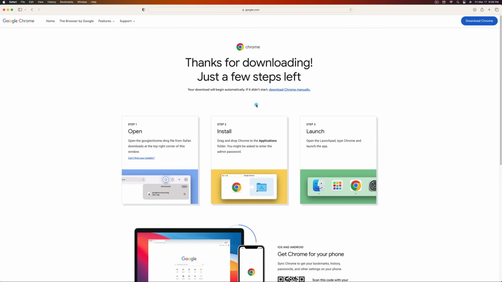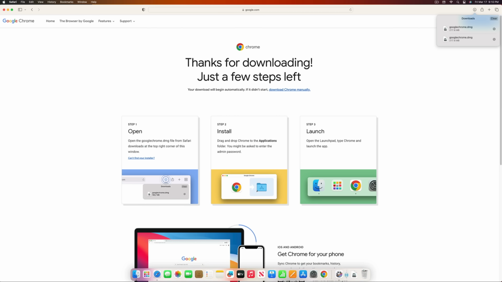Obviously, you want to make sure that your downloaded sources are trusted, but there's a little bit less of a chance of getting viruses here on Mac, but it's not ironclad. So notice when we downloaded it, we got a little notification up here. So we could click up here to show our downloads. We also saw that it went down here, and that's because I showed you earlier, our downloads folder is listed here on the bottom, so we can also get it from there.